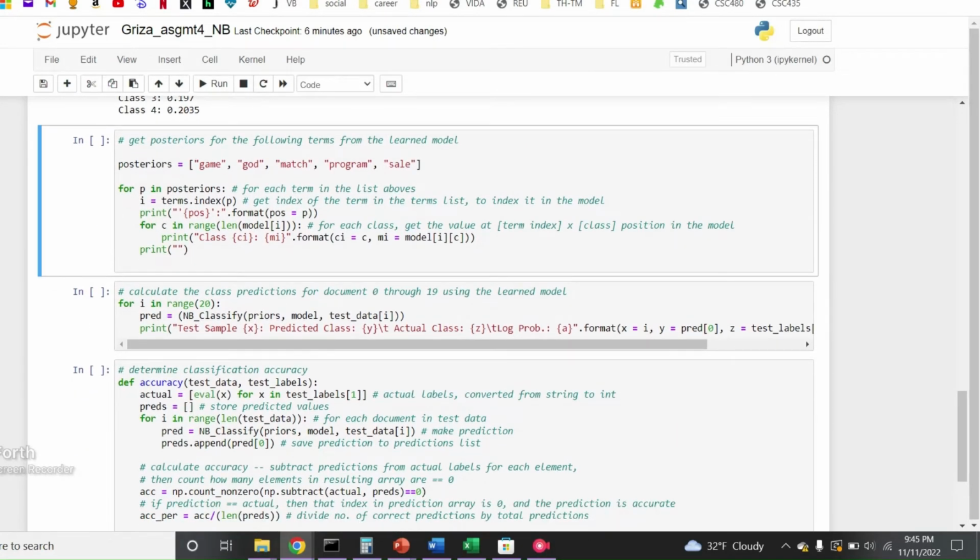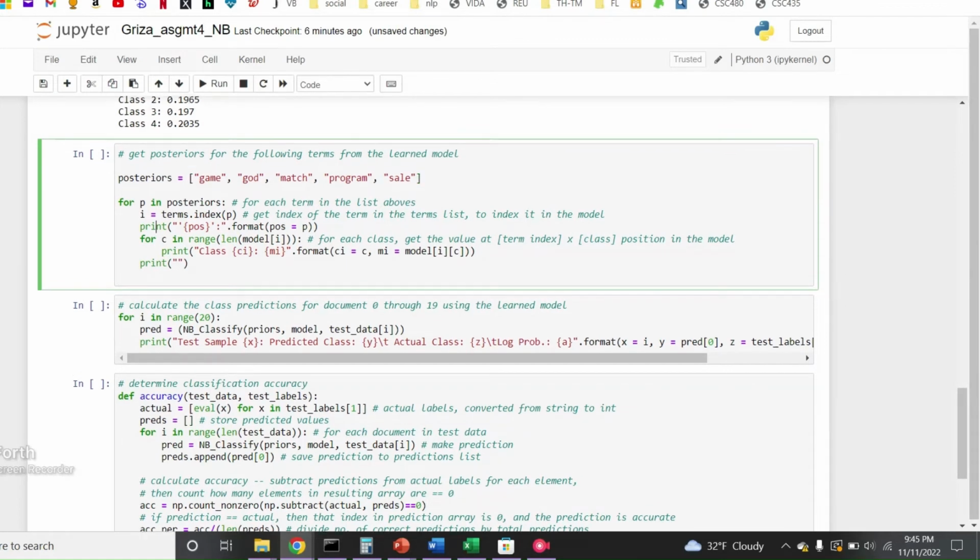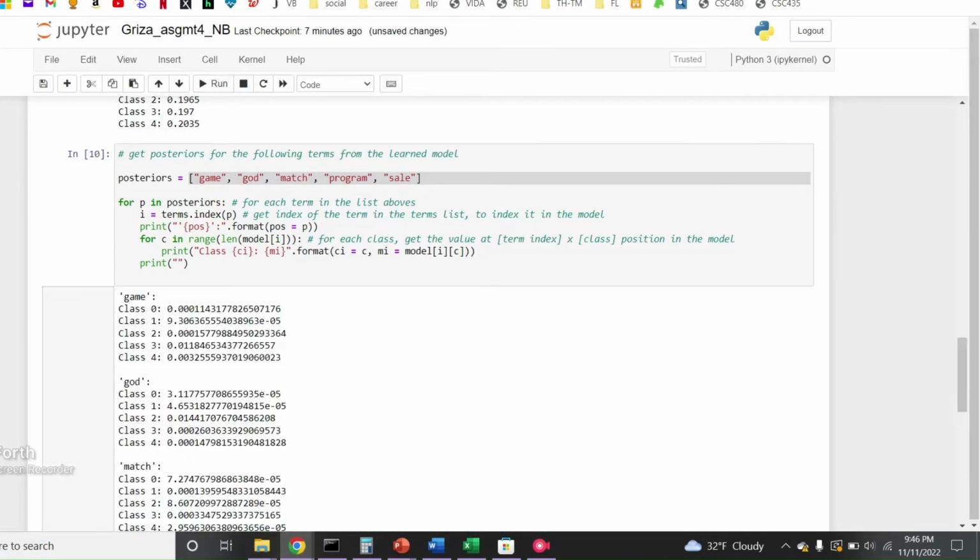And then to get the posteriors, I just have a list of example words, terms here. So we want to compute the posteriors for each class for each of these terms. This is all just stored in the learned model, so we're essentially just indexing it for each term in this list for each class.